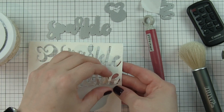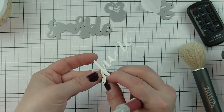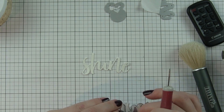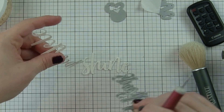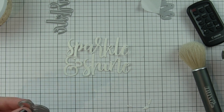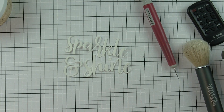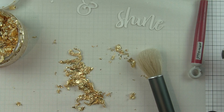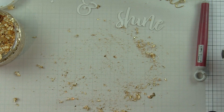They're pretty delicate, and I'm going to remove the backing paper from the front side and attach the gilding flakes. It looks kind of difficult but it really isn't — the gilding flakes go on so easily. You just have to be a little careful; you can't be quite as rough when rubbing over them because you don't want to tear the delicate words. I think they could be made even stronger if you die cut these from a sandwich that had fun foam in them, which I do a lot because I love dimensional scripty words. Once I have all of these little pieces popped out, including the little dot for the i, I'm going to remove the front portion of the backing paper and place some gilding flakes on the word — I kind of already did the word sparkle, it's a little bit messy.